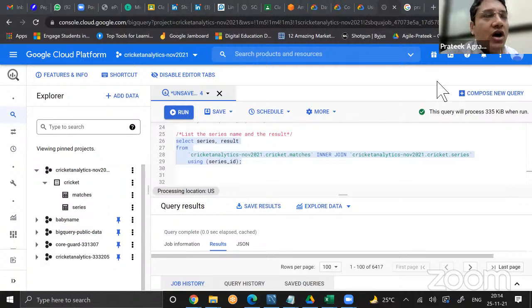So if you know how to work with SQL, you know how to work with Excel, you know a little bit of Python, then you can easily analyze this data much deeper than what a normal digital marketer would be able to. So data analysis is something that is used in digital marketing very, very significantly and very frequently.